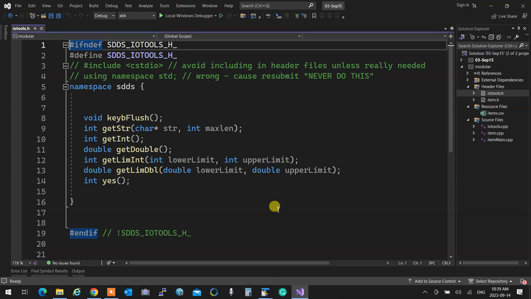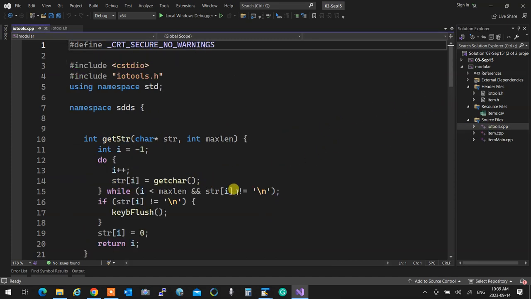For a rookie programmer, an include is just a statement. But for a person with knowledge, they know that include means copy the entire file in here before you compile. Let's not give the compiler a hard time, okay? So we are not going to include anything in here. And that's my function prototypes. Then I get all those functions and I put them inside the file.